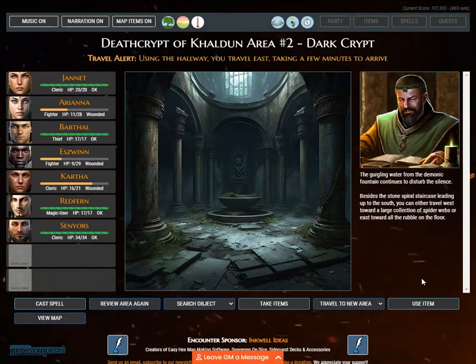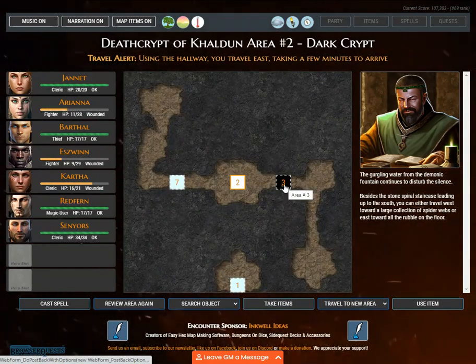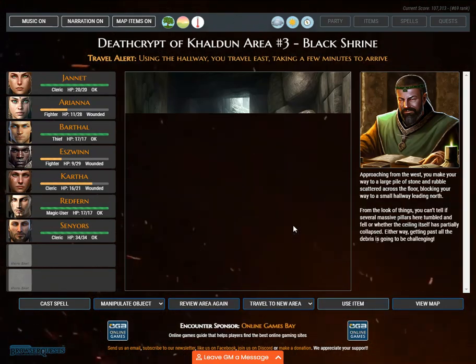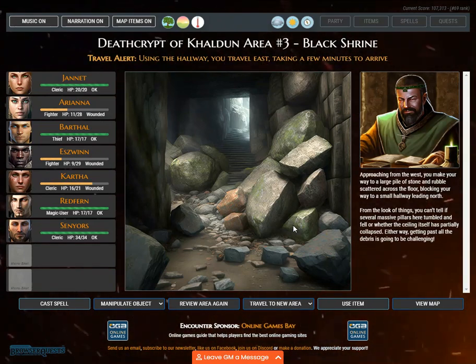Travel alert: using the hallway, you travel east, taking a few minutes to arrive. Approaching from the west, you make your way to a large pile of stone and rubble scattered across the floor, blocking your way to a small hallway leading north. From the look of things, you can't tell if several massive pillars here tumbled and fell or whether the ceiling itself has partially collapsed. Either way, getting past all the debris is going to be challenging.